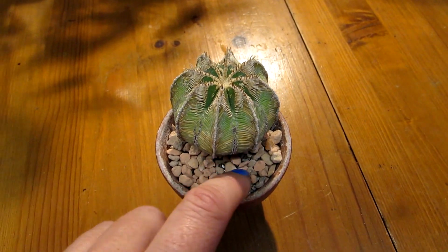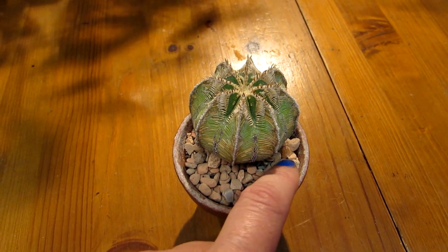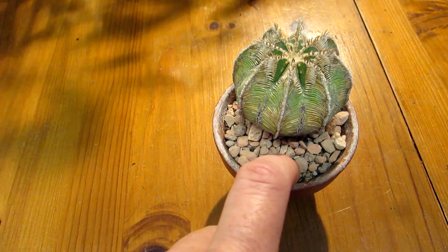A lot of them are very prone to rot, and because they're slow growing as well, a lot of them don't last very long term, and that's why they're often grafted. But this one isn't grafted here.